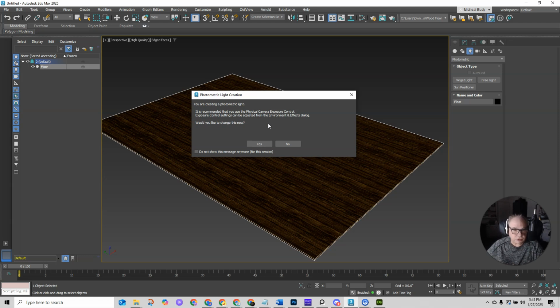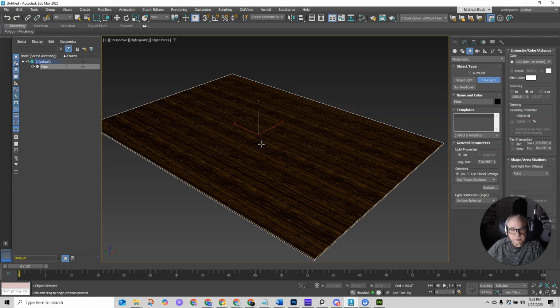And you want to be able to control that separate from the light. So the way you can think of it is like a light. We put a light in a room. Well, we can adjust how bright the light is, but when I'm in the room, I can squint with my eyes and I can control how much light I let go into my eye, and that's what the physical exposure control is. So yes, we want that.